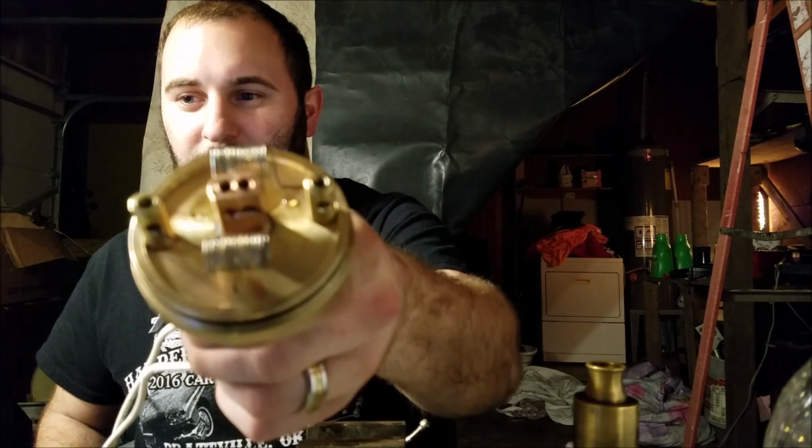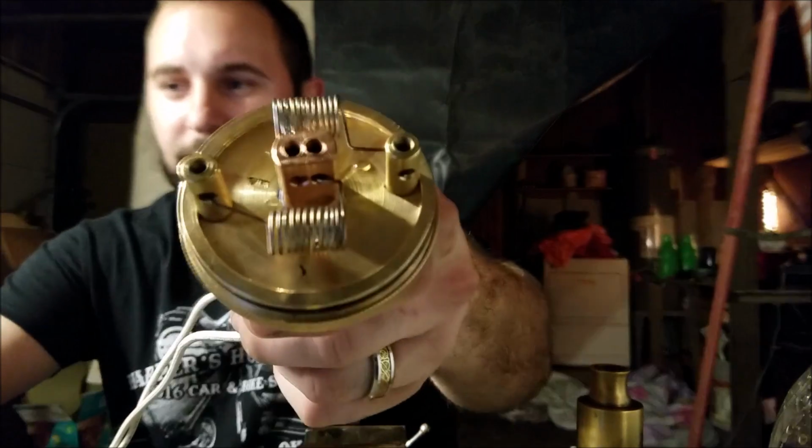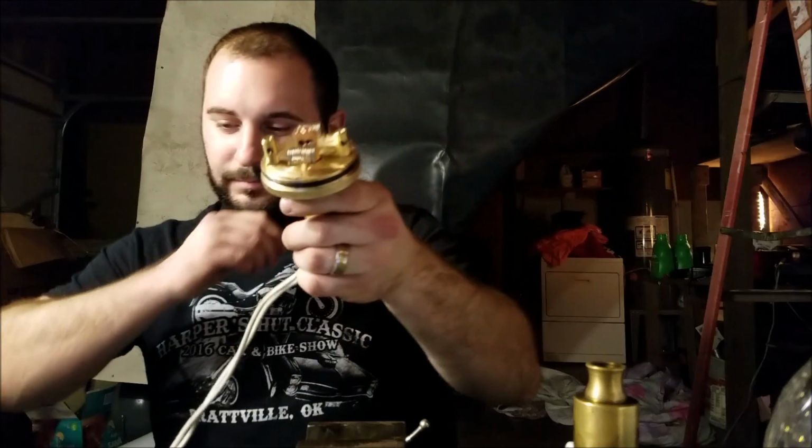So absolutely insane coils. Final dimensions are 69.59 millimeters exactly. I can legitimately say that I have the world's largest RDA. I have made it myself. The biggest RDA in the world. Anyone wants to link me to a bigger one? By all means.